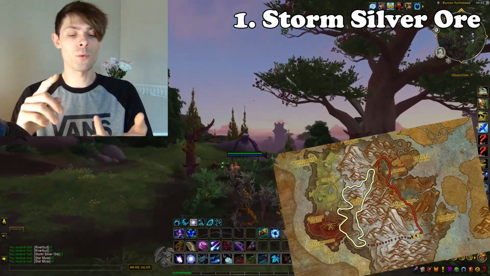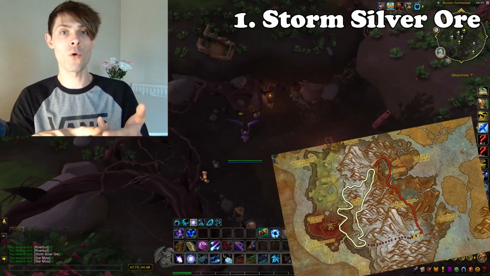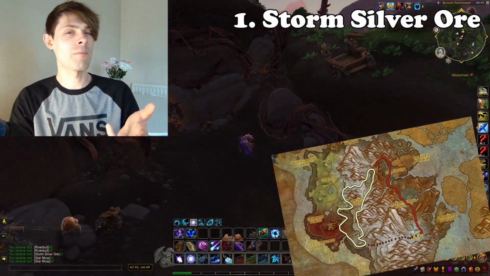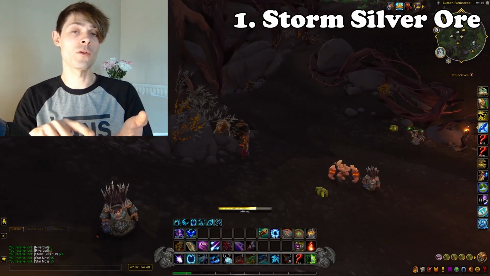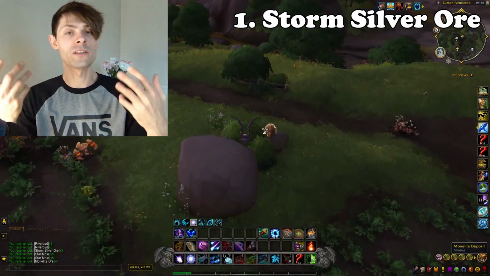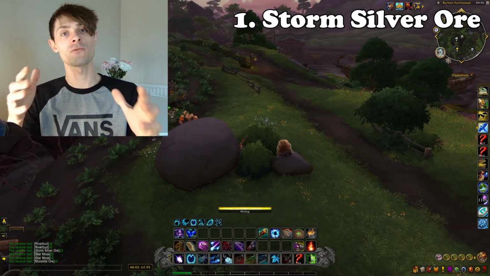But realistically, you want rank 3s in your platinum Storm Silver Ore, and I would recommend doing it as a multi-farm, as you have quite a few bits of anchorweed within this route that spawn, and that means you can gain a bit more additional gold. Make sure to also have that at rank 3 as well.